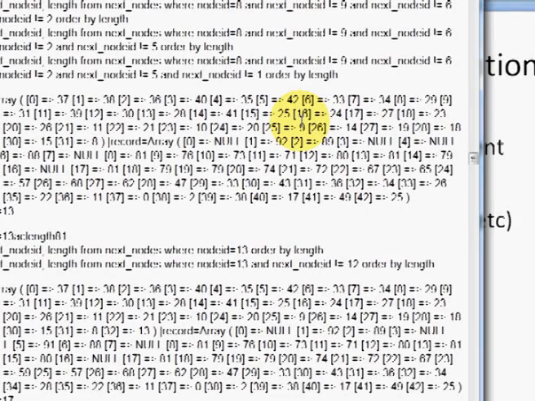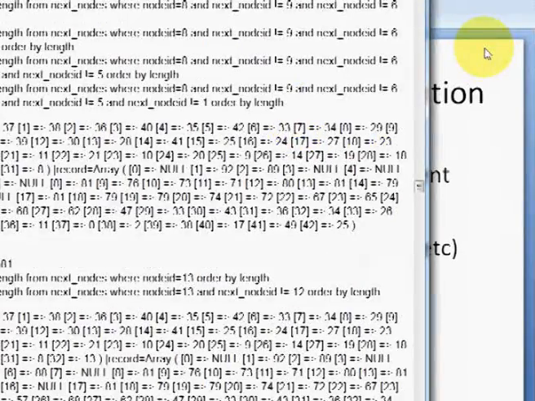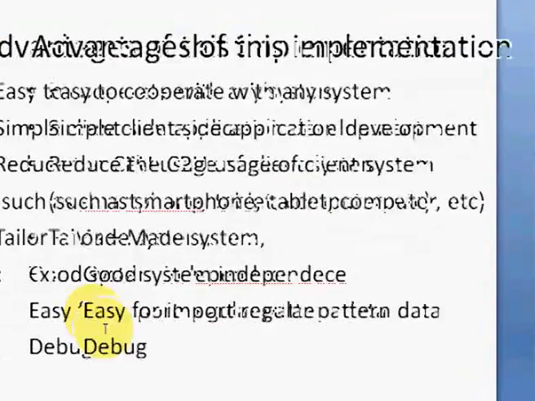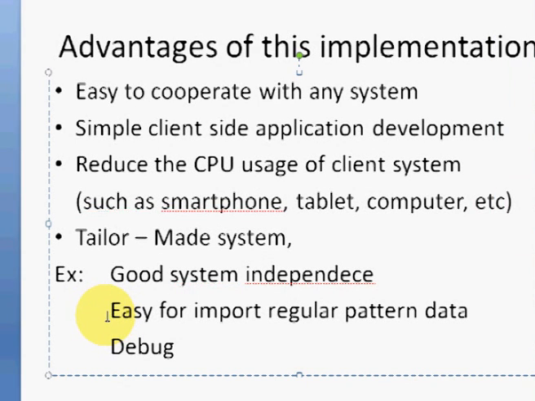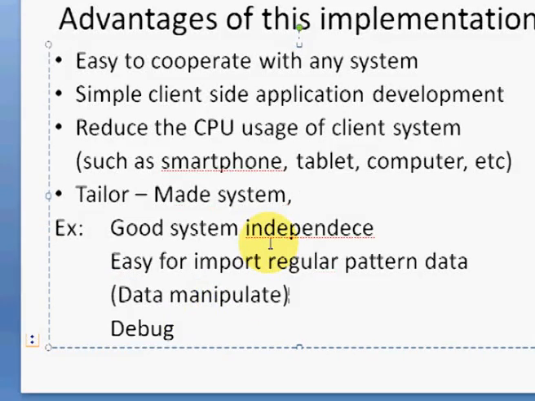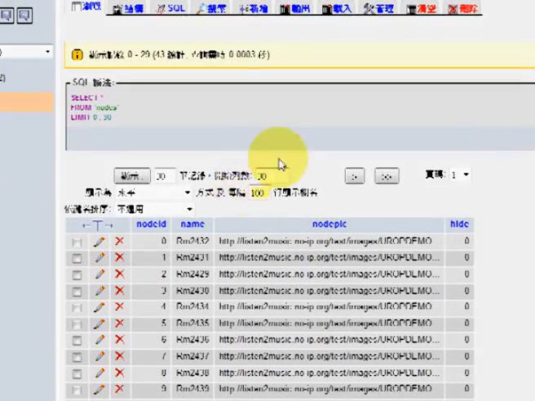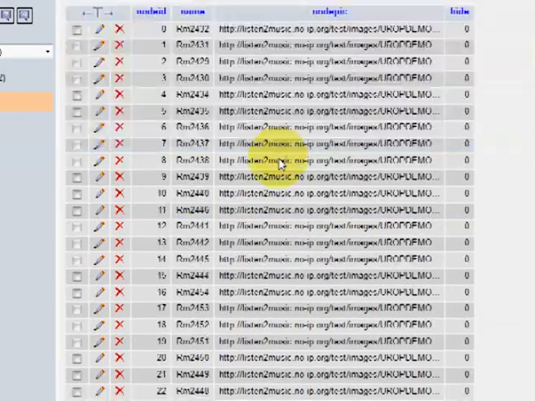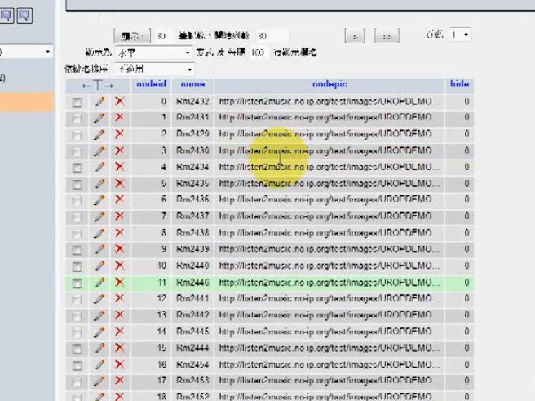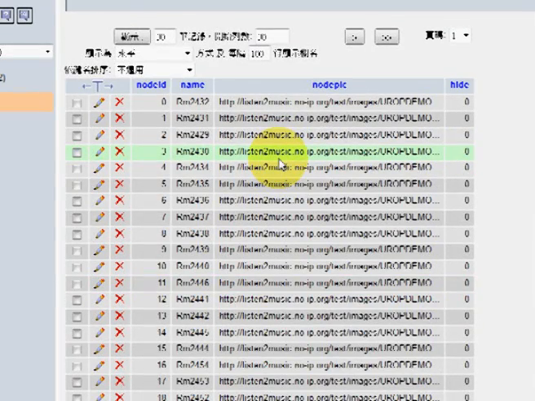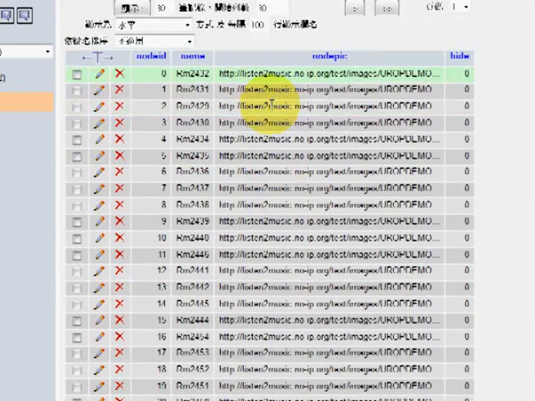And the last one is that it is easy to import pattern data, which is the same as data manipulation. This is my database, which stores information about different rooms, and different rooms have different photo links.